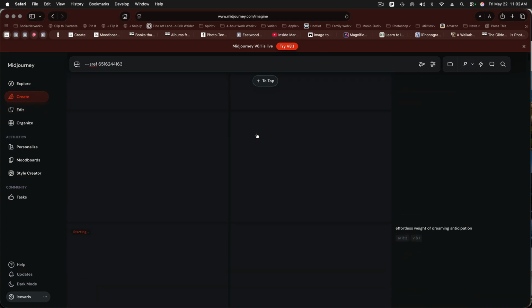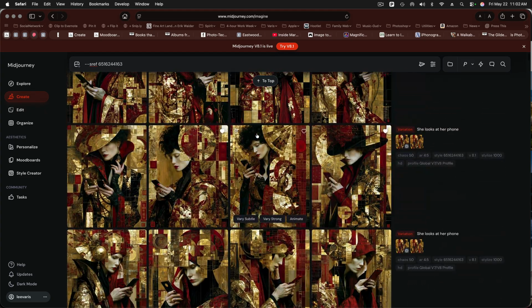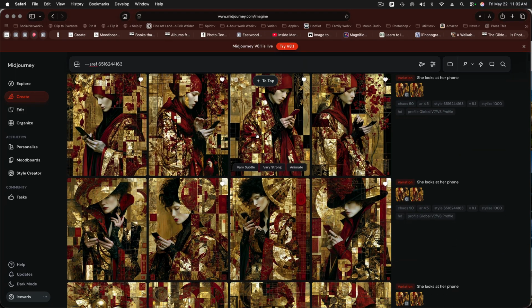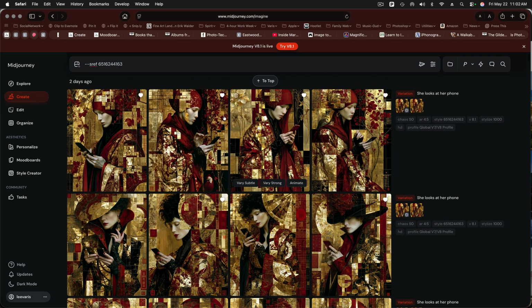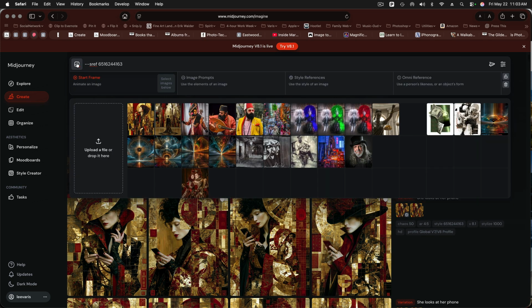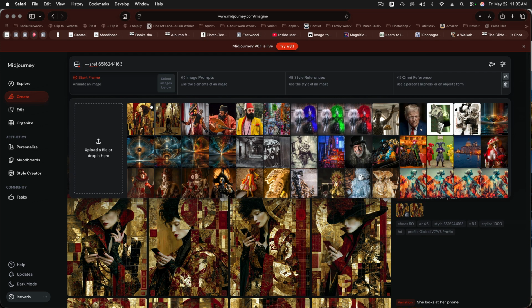Here's my earlier exploration. So here's some creations done with that Klimt style. One of the things I'll do if I want to really steer this is, I've got that style code, but I can also add an image prompt.